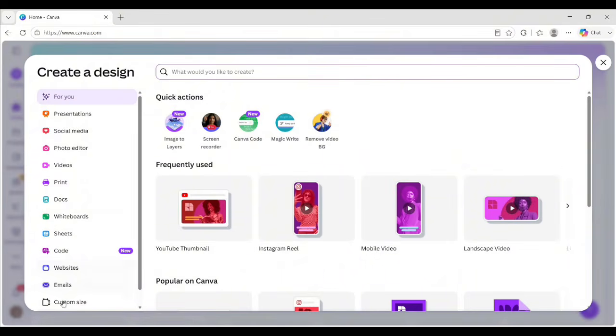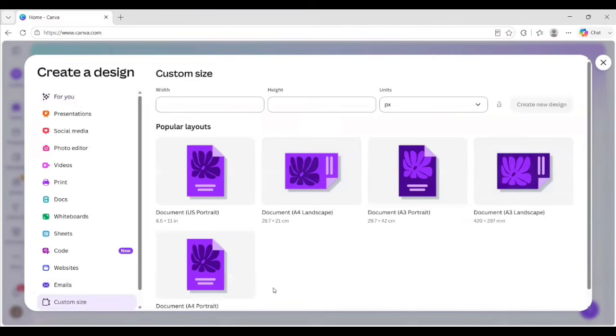So because I want to do a picture, I'm going to choose down here on the left-hand corner at the bottom where it says custom size, and I'm going to bring up a custom size. The first thing that I know I want to do is right now it's on pixels. I don't want pixels. I want to change it to inches, right? Because our photos are 6 by 4 inches, 12 by 12 inches, 8 by 10 inches.